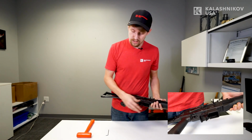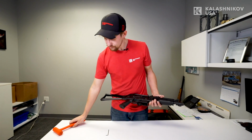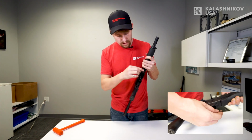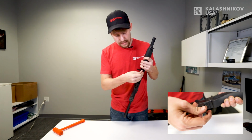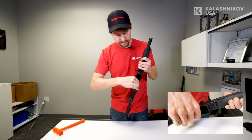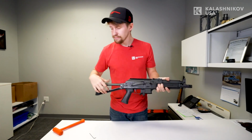Maybe a bit snug to put on some of these, so if you have to use a rubber mallet just to tap it home, no big deal. Then, I'm going to take our Allen key, thread this all the way home, and once we get to the bottom, we'll turn it 1/2 turn. That's all there is to it.